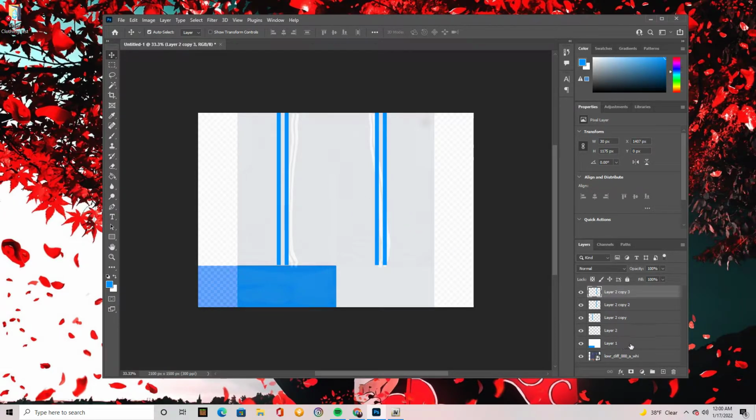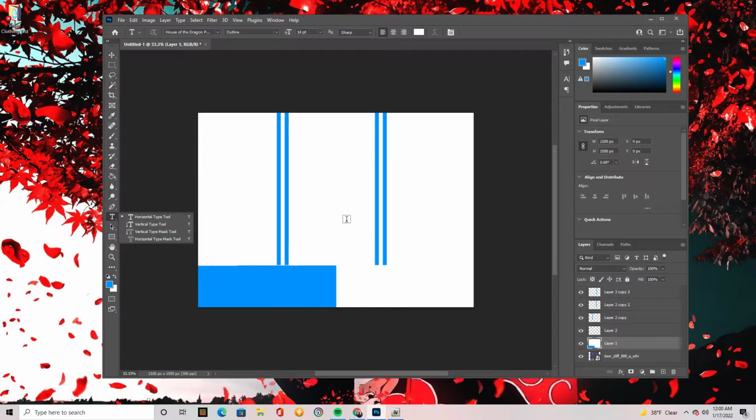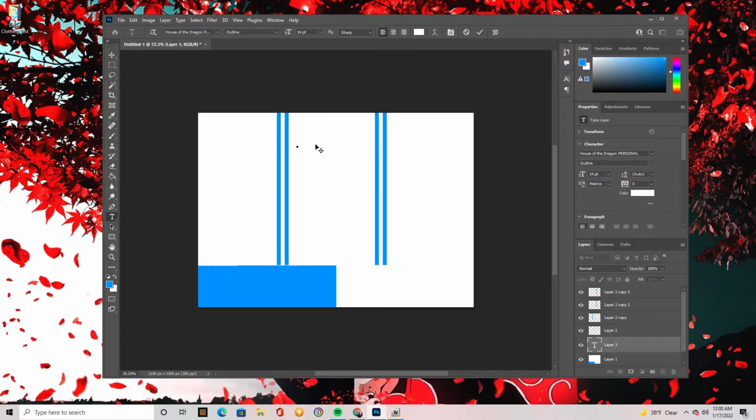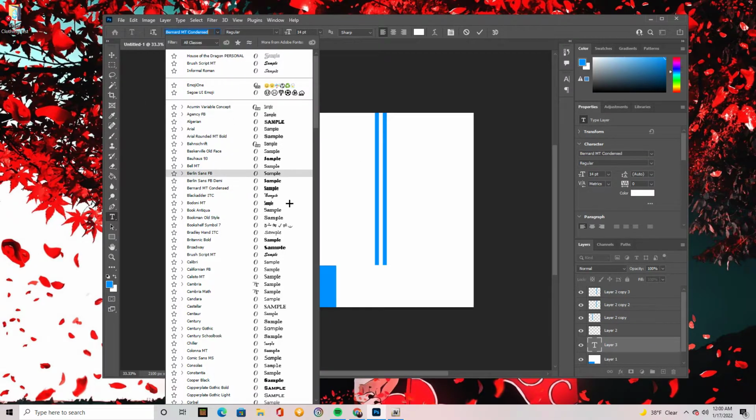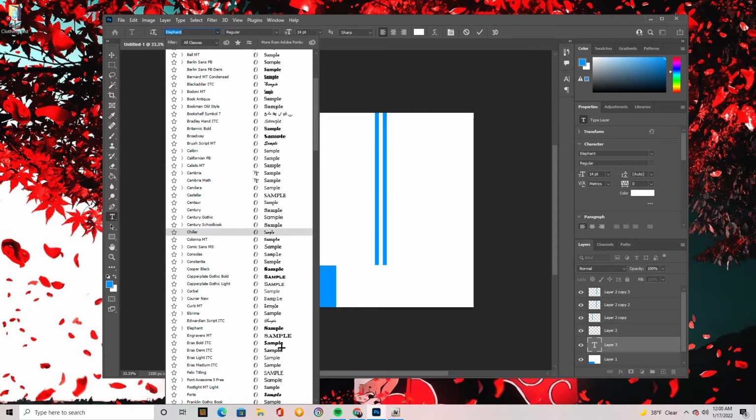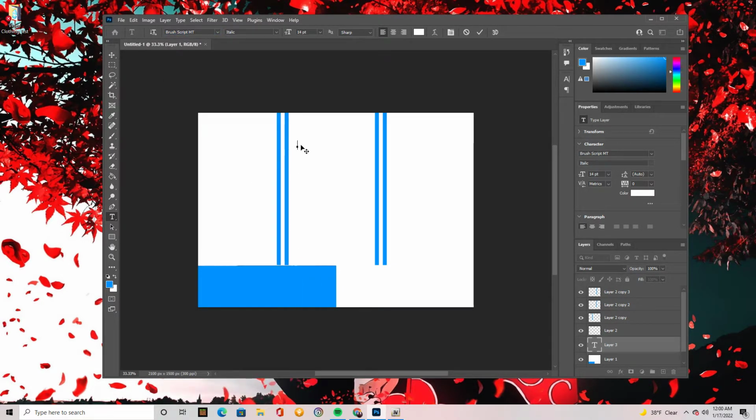So now after I'm done with this, that's mainly the editing. It's obviously going to be a little bit messed up whenever I go into it because I didn't try very hard. And then another thing I'm going to do is add a text box. I'm just going to click here, and on here I'm going to type in. I have a custom font that I downloaded, so it will be a little bit different for you. You'll just have to find a font, or download one. I'll be making another video on how to download them. But you're just going to type in whatever you want. So in this case, I'm just going to type in demon, and you have to change the color.